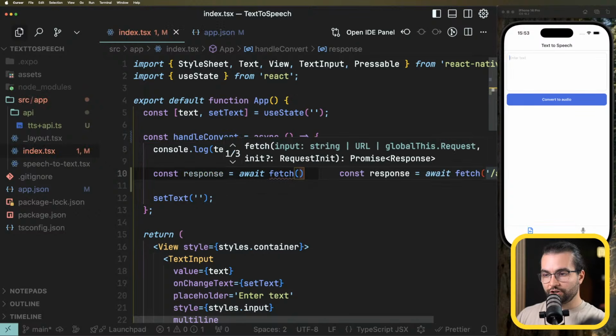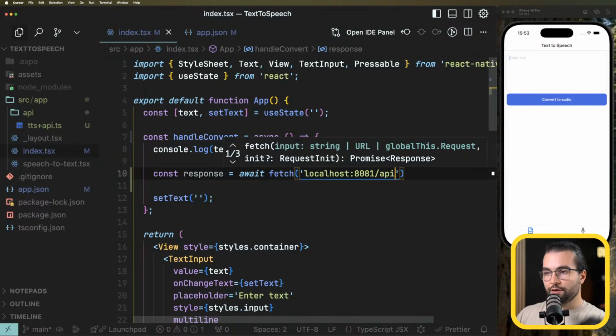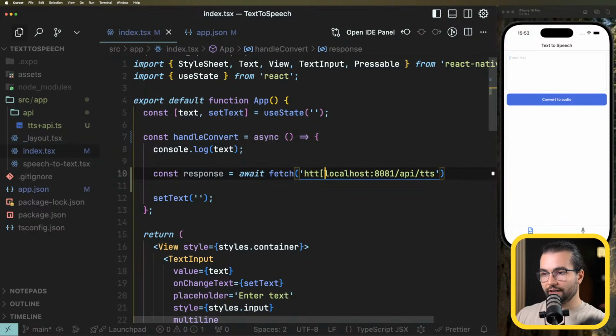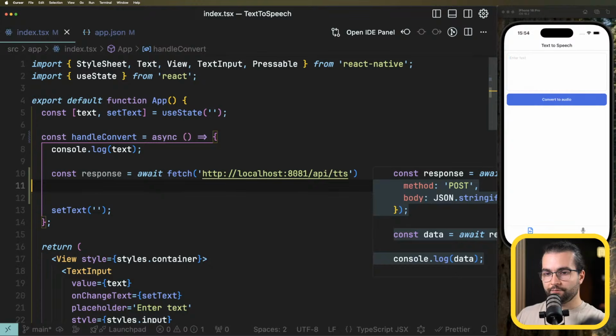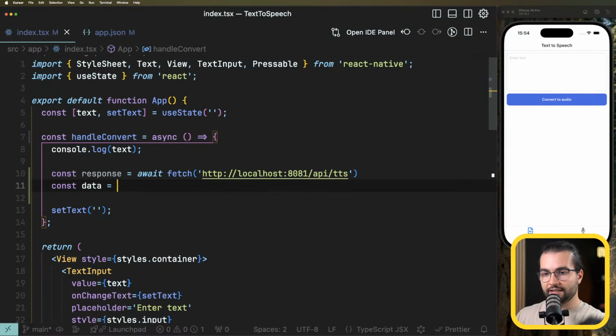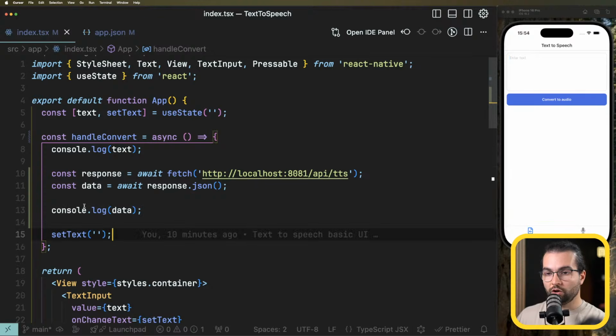So if I do fetch localhost 8081/api/tts, and I think I'm going to have the http as well. And then I say the data is equal to await response.json, to take the JSON data of that response, and then we console log.